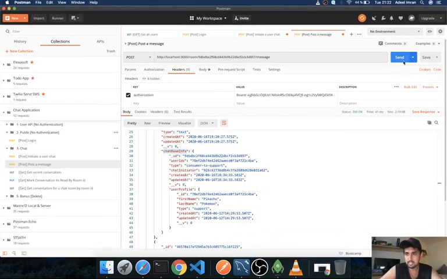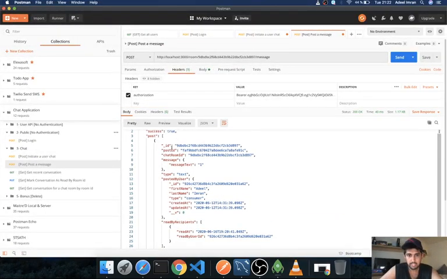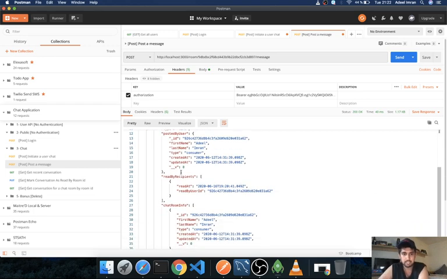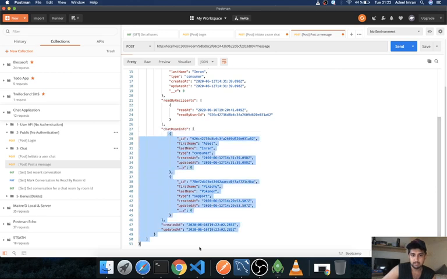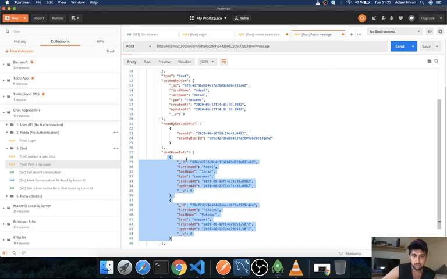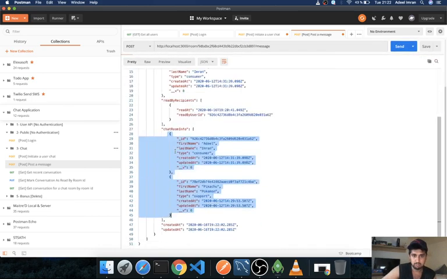Let's see what it does. So ID, the last ID, post ID, chat room ID, message, posted by user, read by recipients as is, and then we have chat room info with our user profiles that belong to this particular chat room.